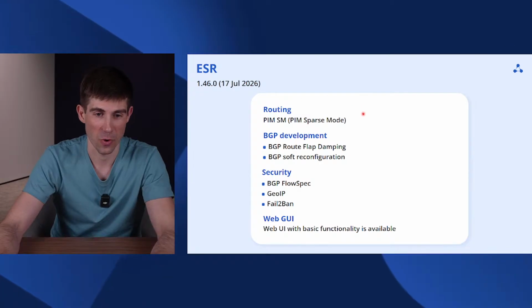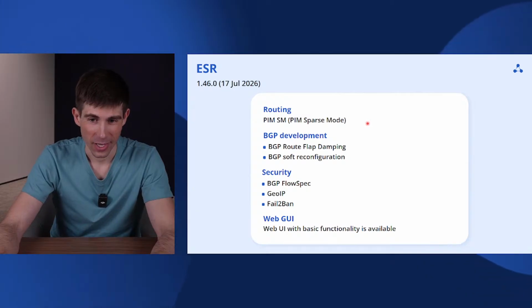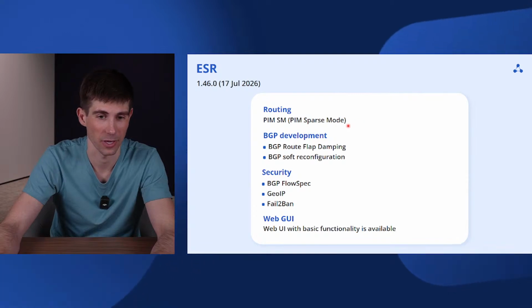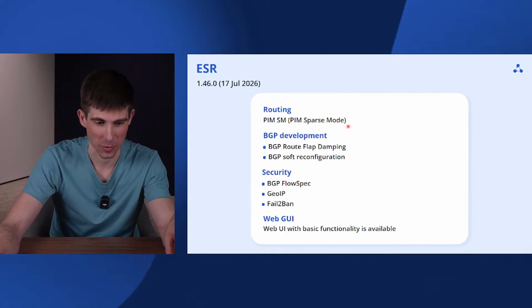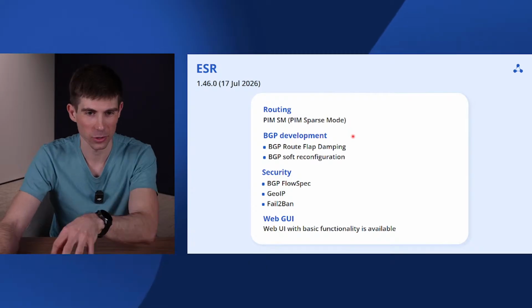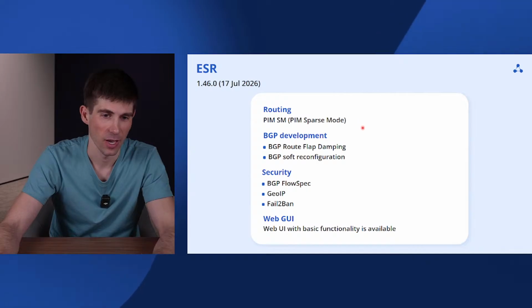We are expecting to finally have PIM sparse mode. This is for multicast traffic for systems with sparsely located hosts, for managing multicast traffic.